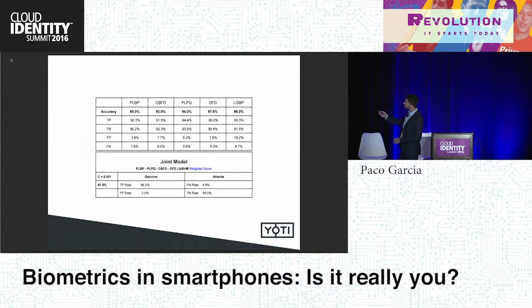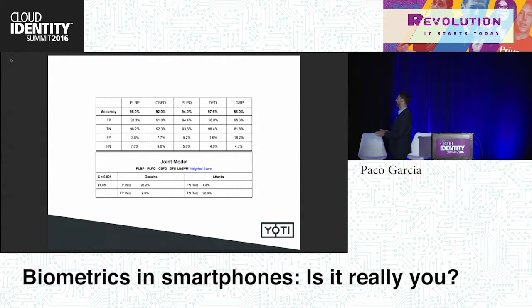Now, you could combine a number of descriptors to assess how confident you are that this is a spoof attack or that this is genuine. It takes a lot of data to train the machine learning to a decent state where you achieve this kind of accuracy. But it can be done. Academia has done it. We've done it ourselves with our data. We've achieved 97.5% accuracy. There's always a trade-off, like in biometric matching, between the false positives and the false negatives. It's always a balance that you need to get right.